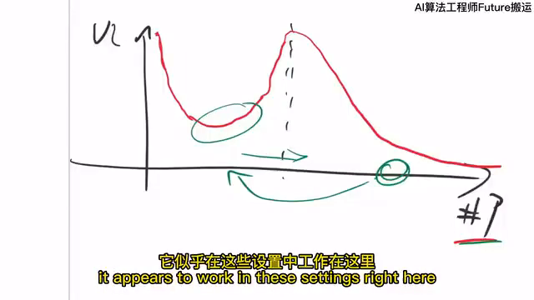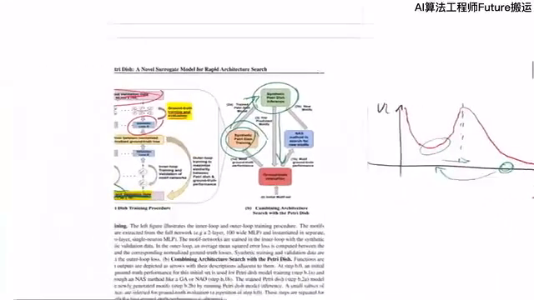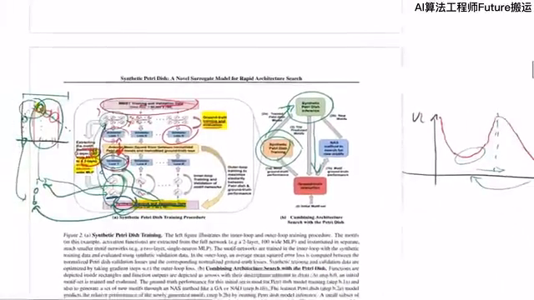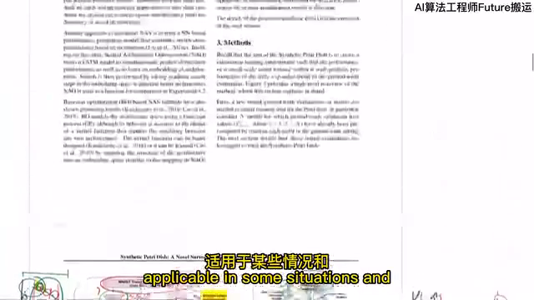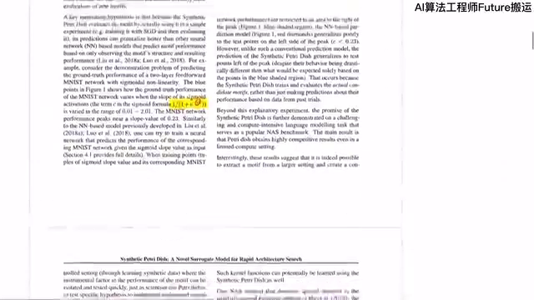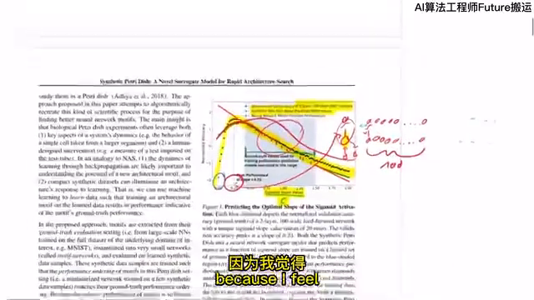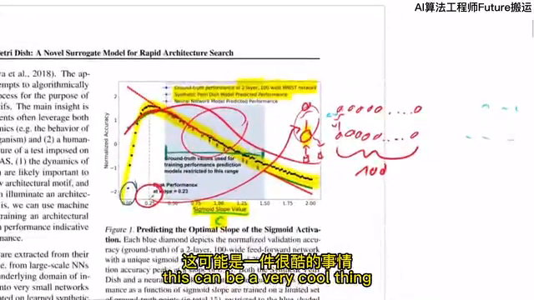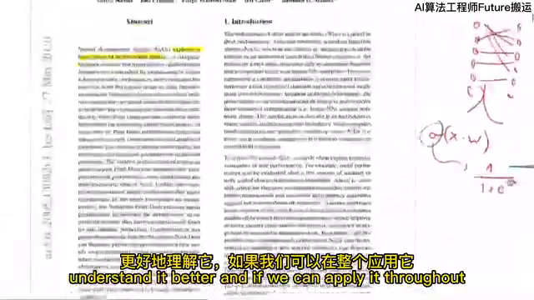It appears to work in these settings right here, but I think it's sort of applicable in some situations, and it'd be very cool if we develop this further, such that we understand when it applies and when we can use it, because I feel this can be a very cool thing if we understand it better and if we can apply it throughout.